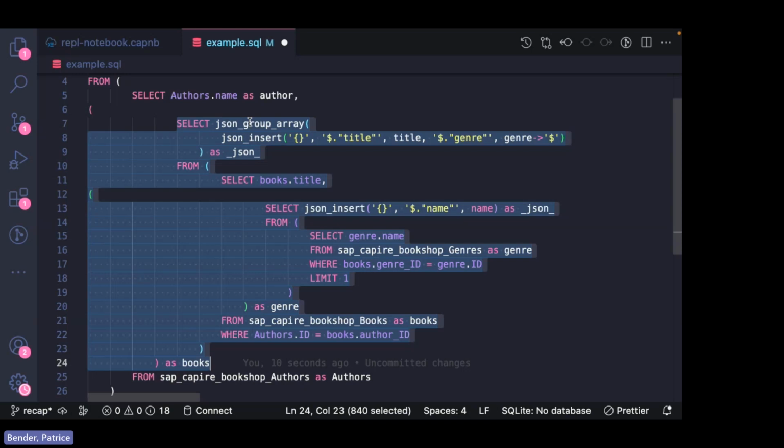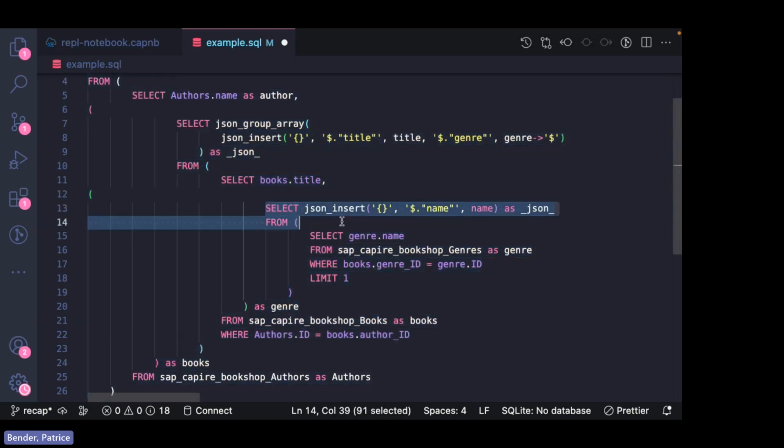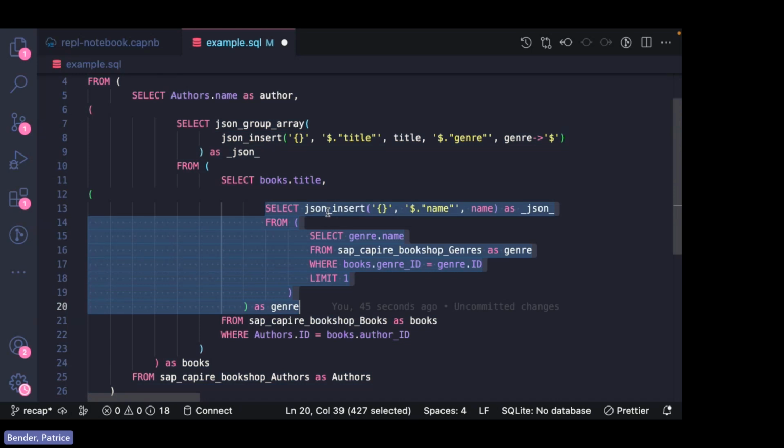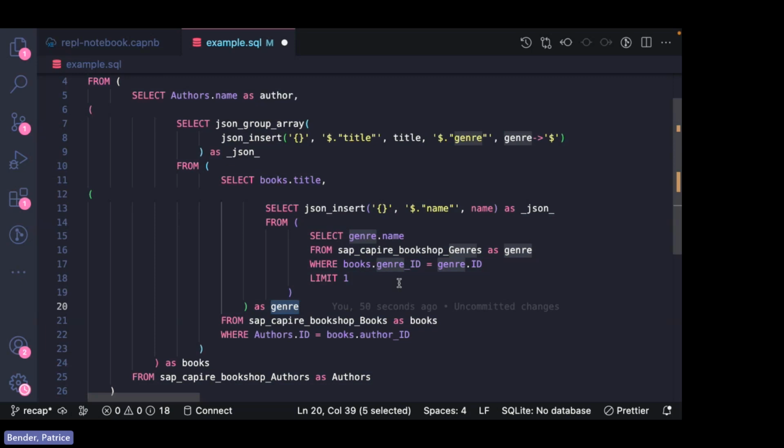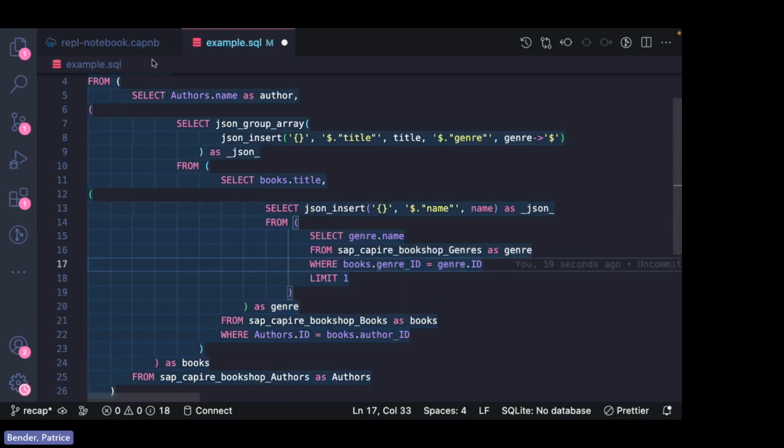And what we do now is the database will execute a subquery with the correlation given. And what comes back is a list of books. And we pipe this into the JSON function, which will in turn transform this into one JSON object, which beautifully fits in one column, right? And we can do the serialization for you. And if you look within the subquery of the books, you find another JSON function, the JSON insert, which we use for to-one associations, because we know we only get at most one genre back for one book, right? So that's about it. This way, we can make sure that we sort of scalarize our results from the subqueries.